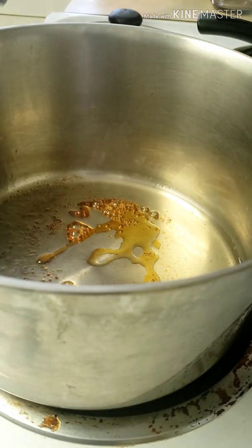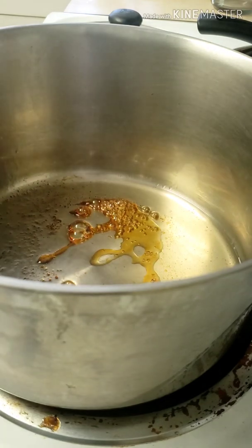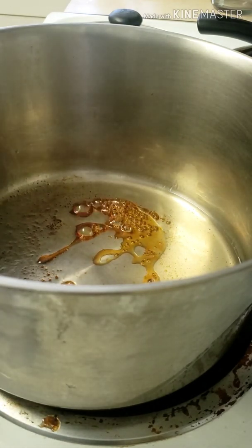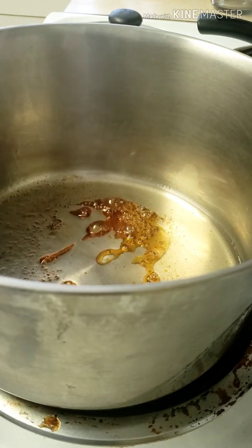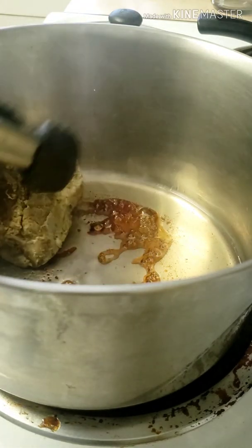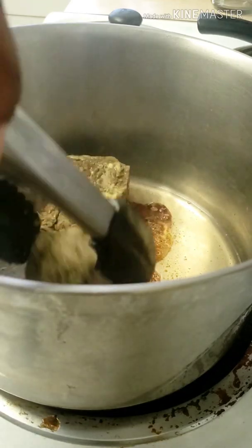Okay, right here you can see how it's starting to caramelize, get browner. You want it just a little bit darker so that you can add your meat, which I'm going to do right about now. Boom. And then I decided to make beef with my vegetable stew.